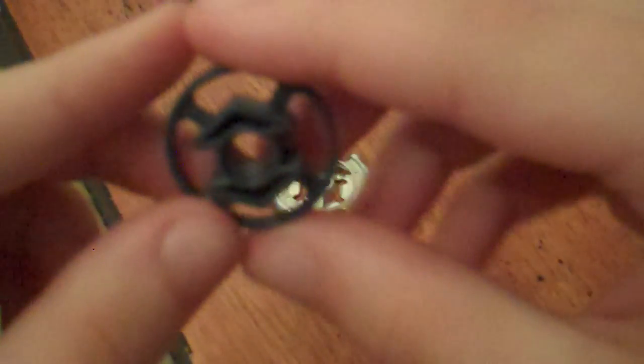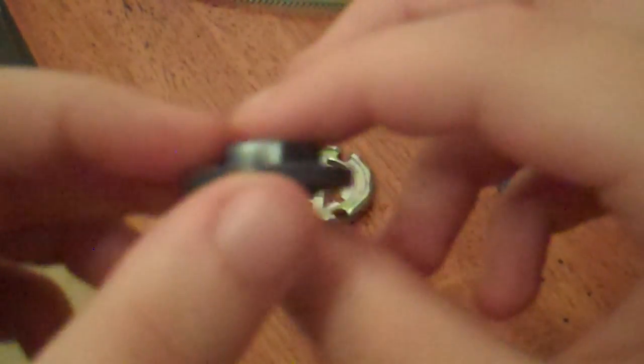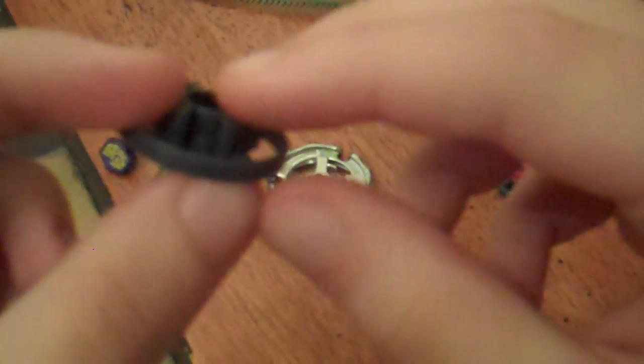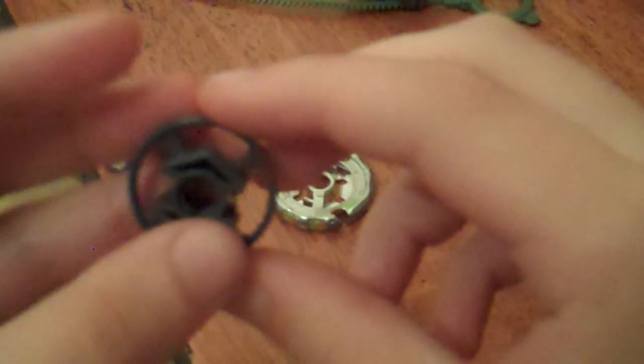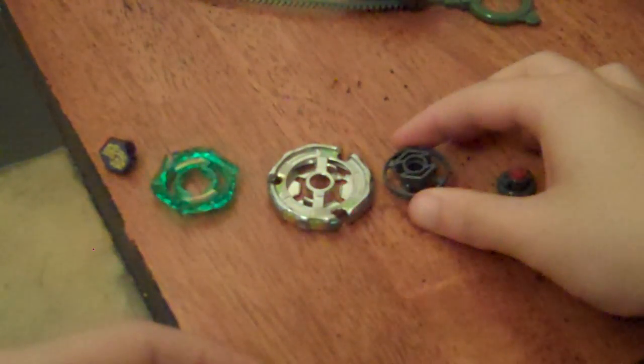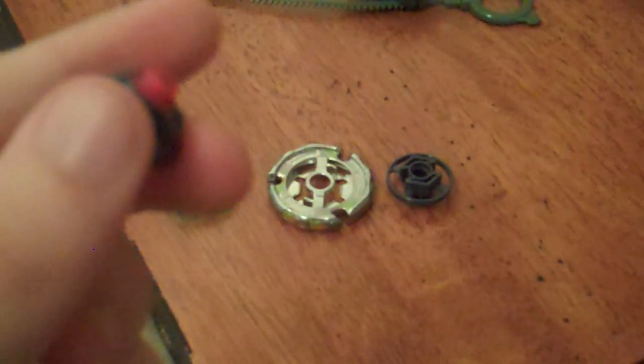You got the D or Defense 125 Performance Spin Track, which has this big wide ring around it for added defense. And the CS or Coating Spike Performance Tip, which is a rounded plastic tip that is surrounded by a red rubber coating. And this is designed to give it the speed and aggression of an attack type, but also give it a little bit of stamina.